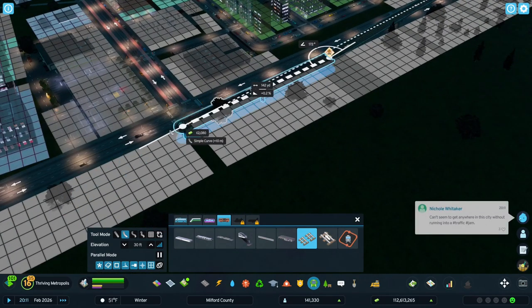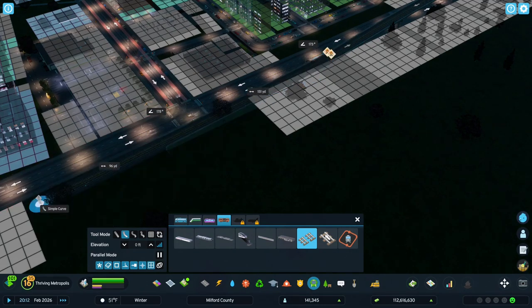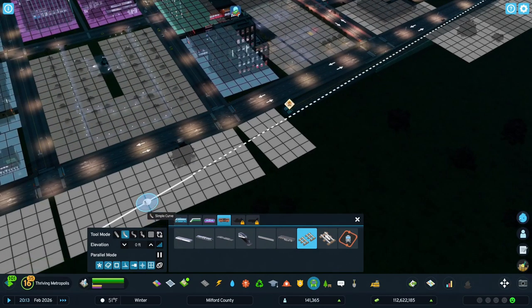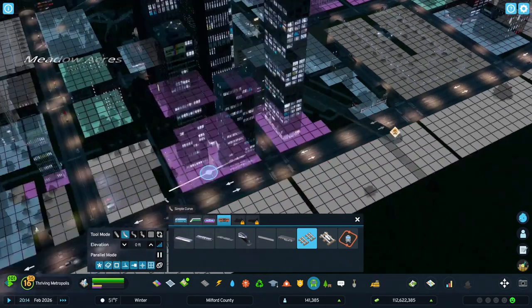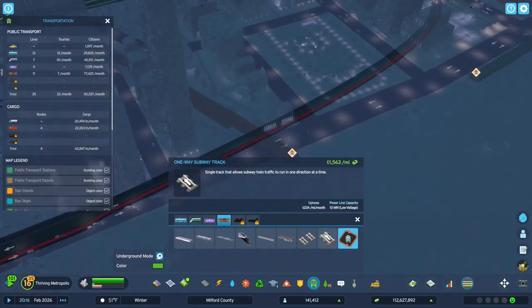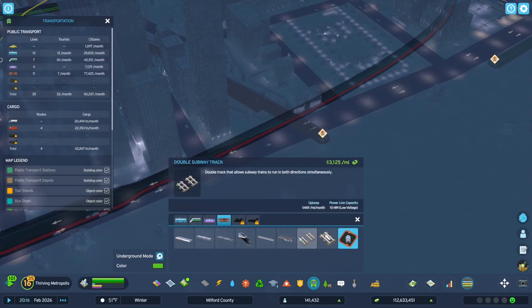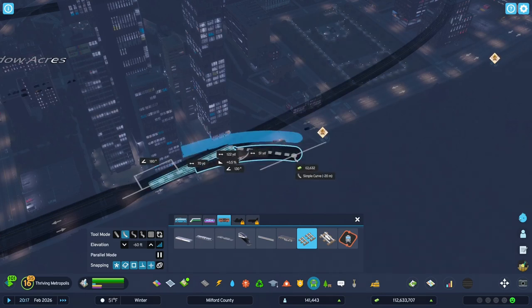Let's see, we want to go here, and then here we want to be ground level. Then where's the line I'm meeting up with? Okay. So here, let me go out.